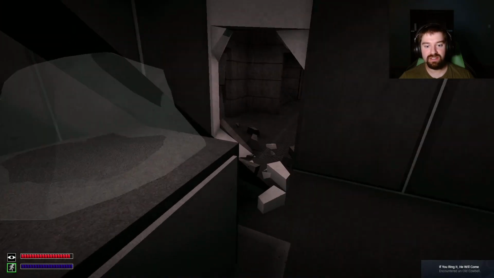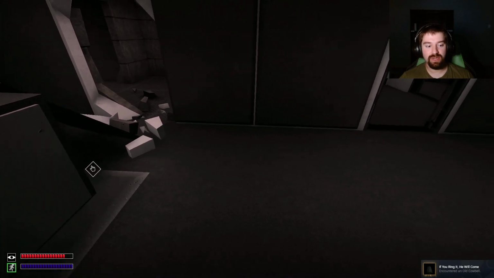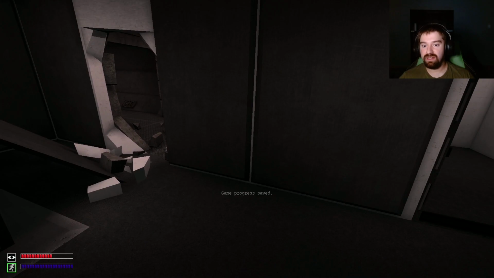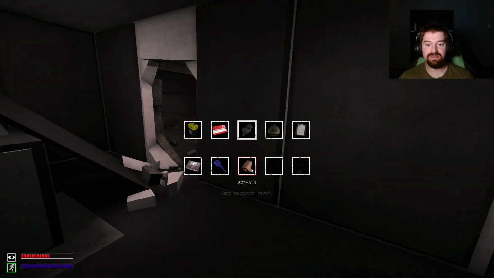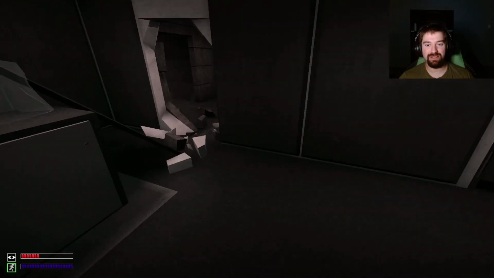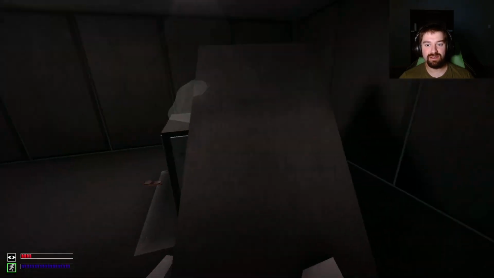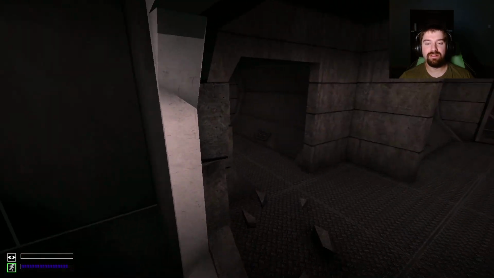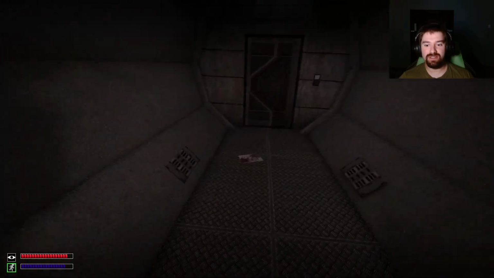I'm gonna drop these. I don't need them. If you ring it, he will come. I'm gonna... F1, save. Oh god, I just saw a flash of something! Alright. I'm gonna leave the bell right here. We're just gonna live with the consequences.